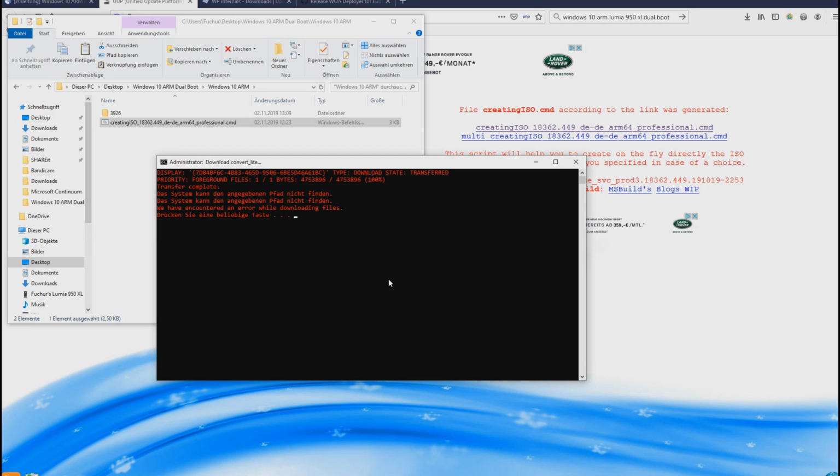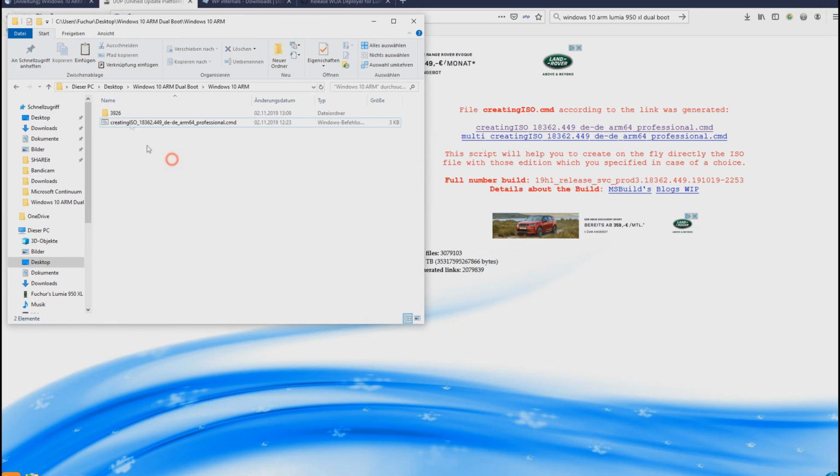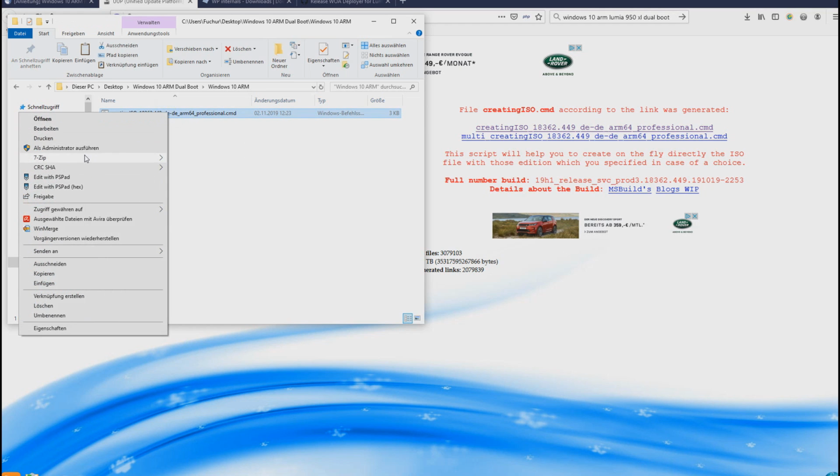As you can see, here is another problem. I have system path cannot be found, or path cannot be found, better to say, on this machine. I don't know why this is happening, but it's only happening for me. So I'm going to get rid of this. But it's only happening for me for some reason if I use the administrator part.